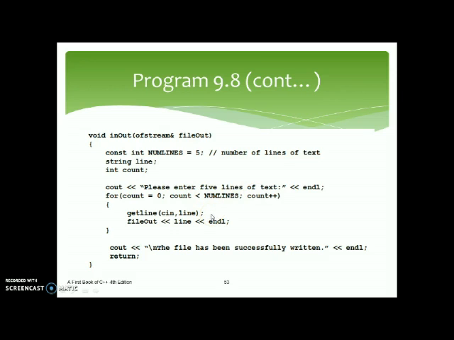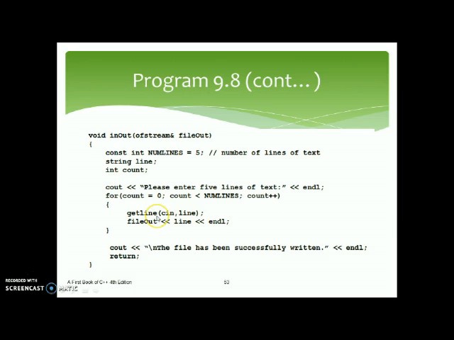And then I use a method called getline to get the input from the user. So instead of using cin or inFile, over here I use another method, which is getline. You can look at the description of getline in table 9.5 later on. So getline here is getting input from the user of type string.